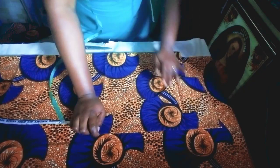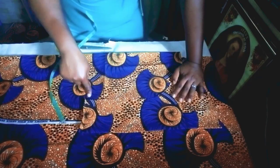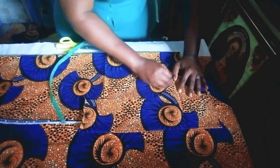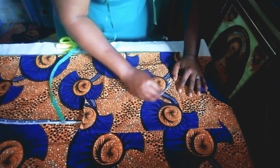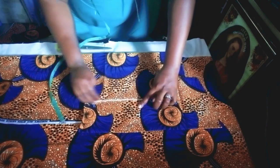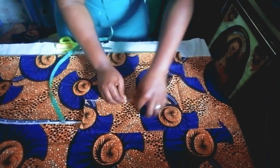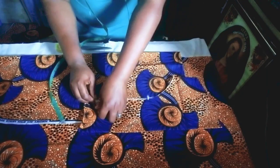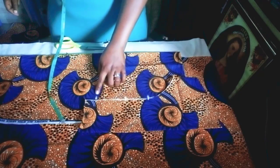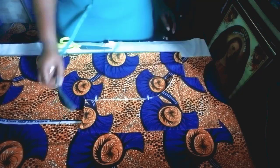Okay, so after this now, I will sketch out this fabric, just like so. And after this, I will also sketch out the notched parts. Okay, so these are the 3 points that we notched: the underbust, the bust point, and the chest line.